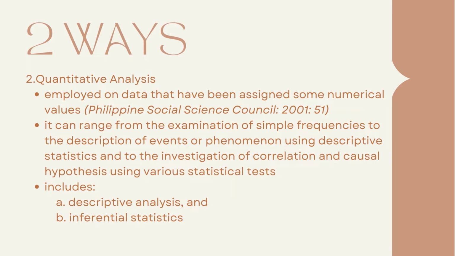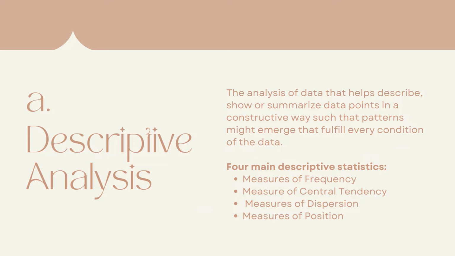Quantitative analysis includes descriptive analysis and inferential statistics. First of all, descriptive analysis allows us to characterize our data based on its properties. It is a type of data analysis that aids in describing, illustrating, or summarizing data points so that patterns that satisfy all of the data's requirements can emerge. It is one of the most important steps in the statistical data analysis process.